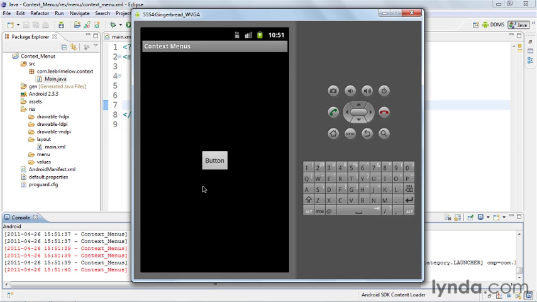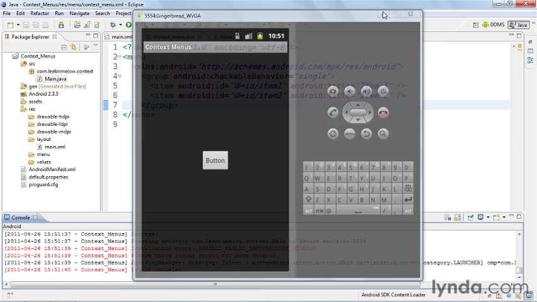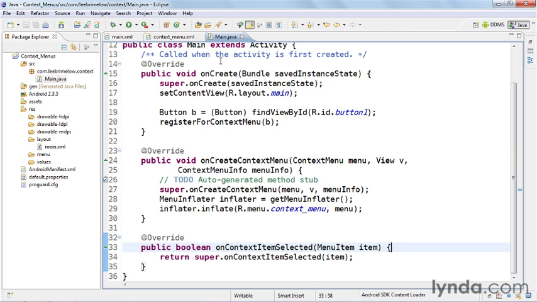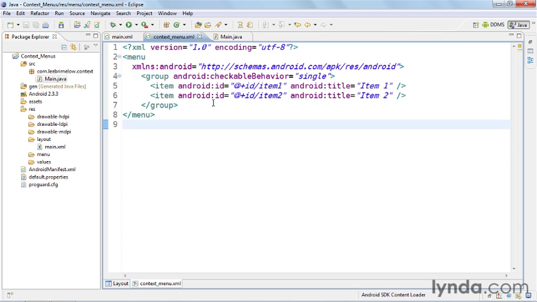So when we click, we select that one, and now there's full APIs we can reference in the Java to make a certain item be checked or unchecked when we relaunch it again. But just letting you know, you do have those options available to you. So if you want something to be a radio button, you use checkableBehavior equal to single. If you do checkableBehavior all, that means all of them are checkable, which means they act more like a sequence of checkboxes.